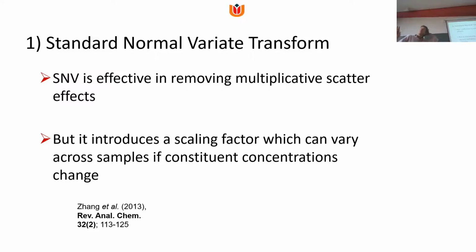Now, if you're interested in concentrations, then you should not do it, because basically you're correcting for the intensity in your spectrum. But the intensity in the spectrum is also a measure of the concentration of a certain component you're looking for. So if you're studying different components, you're not supposed to use this. With every pre-processing step, you throw away some information. In this case, we corrected for intensity differences, which may be due to geometrical differences and curvatures, those kinds of things. But with that, we throw away the concentrations of the components you're looking for in your spectrum. So you gain some, you lose some, and with all these pre-processing steps, you need to consider that.